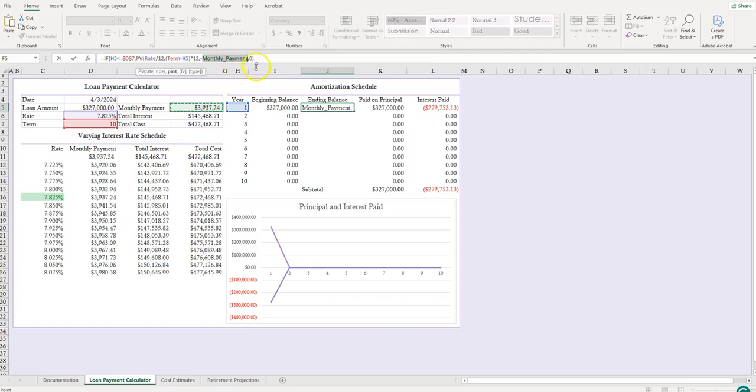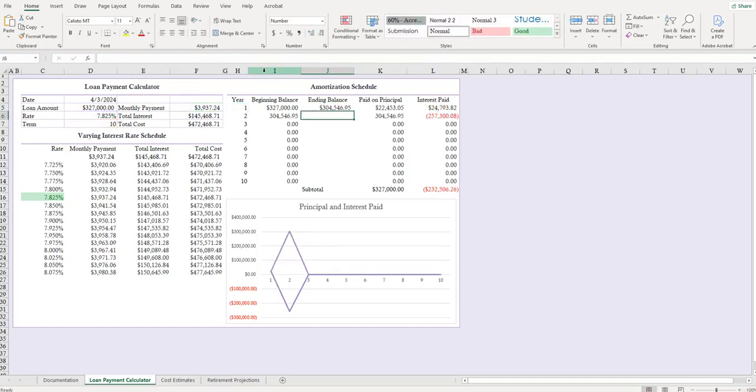Once you have that in there, we will close it off with a closed parentheses. Hit enter, and you should have a total of $304,546.95. There is the formula up there in the formula bar. If you need to double check that, go ahead and pause the video.